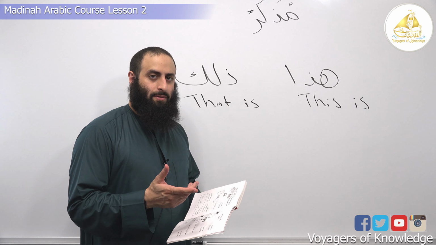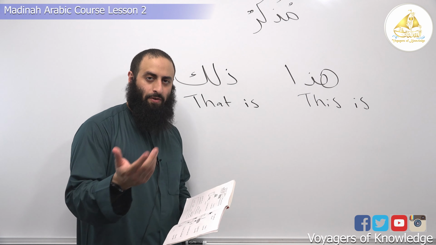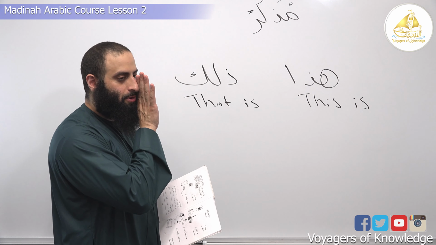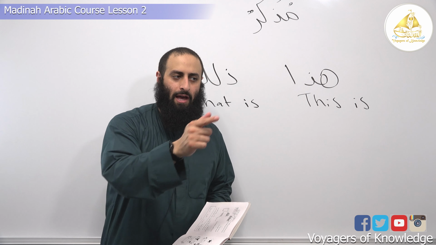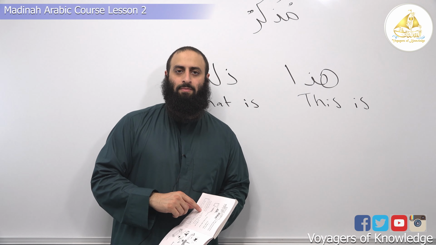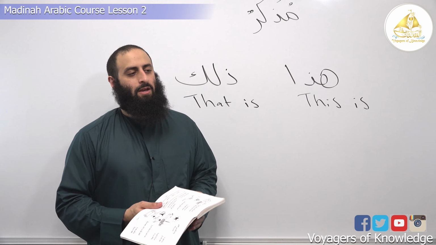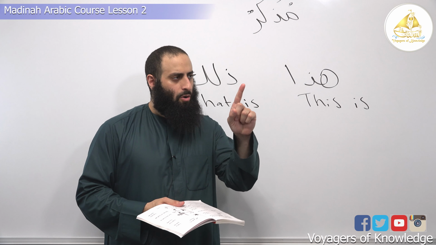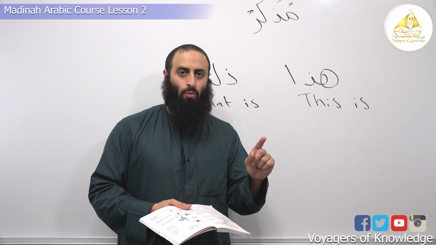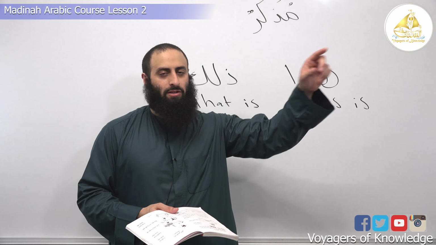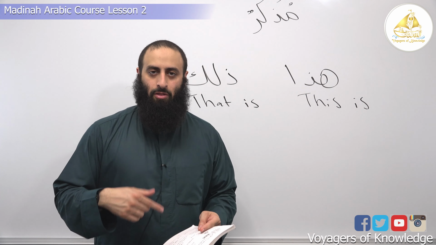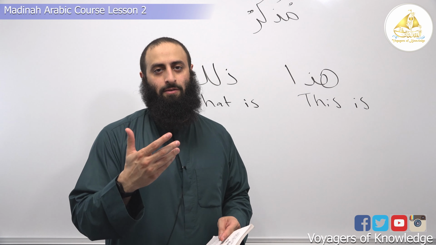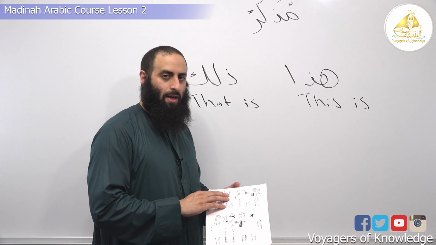Man hada wa man dhalika. So you have your friend, you're in the masjid, and you whisper, Man hada? Hada imam. This is the imam. Wa man dhalika? You're pointing to somebody in the front, probably the person making the adhan. You say, Dhalika al-mu'adhin. That's the person who makes the adhan.